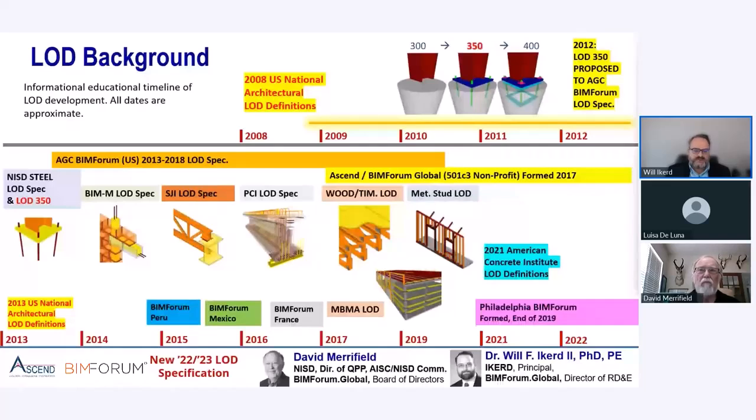Additionally, in 2021, the American Concrete Institute published a technical guide with its definitions of LOD, and they were slightly different than the predecessor ones developed by U.S. national architecture organizations as well as other national specifications. And then more recently, in 2022, a U.S. national architectural organization published updated definitions from its 2013 definitions.